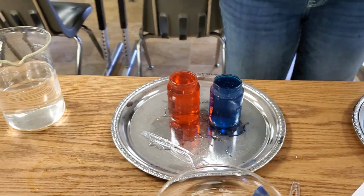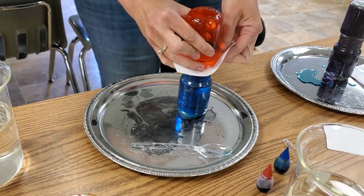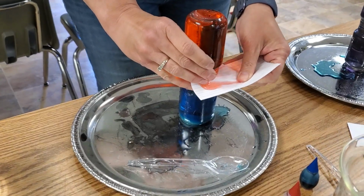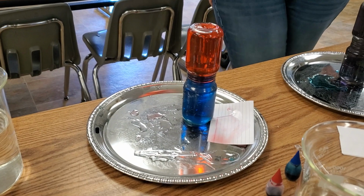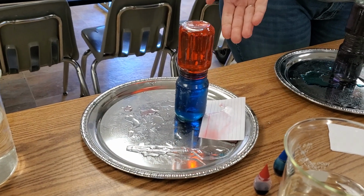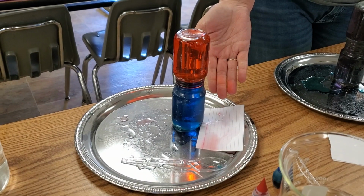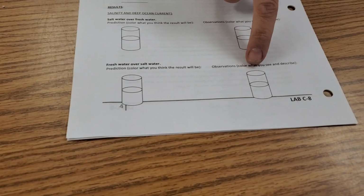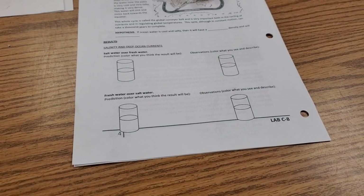So we're going to go ahead and do that. We're now going to put the index card over our fresh water, put that upside down on top of our salt water. So what do you think's going to happen? There we go, and ha! Look. What up, Mrs. Ammon? So, because we have our less dense fresh water, it is going to sit perfectly on top of your salt water. Now you're going to go ahead and fill in what actually happened on that second part. And then go ahead and pause that until you're done.